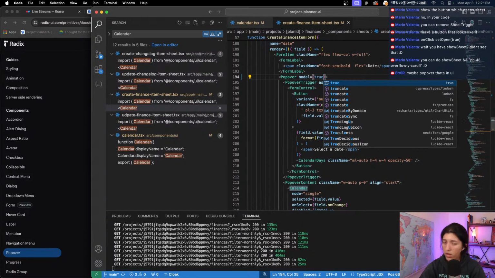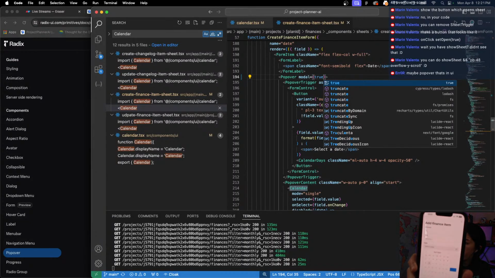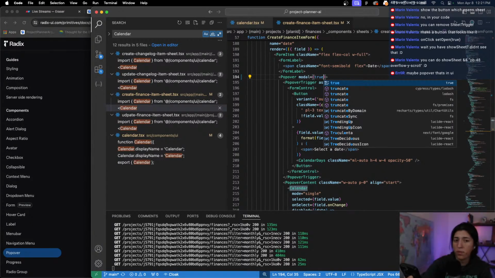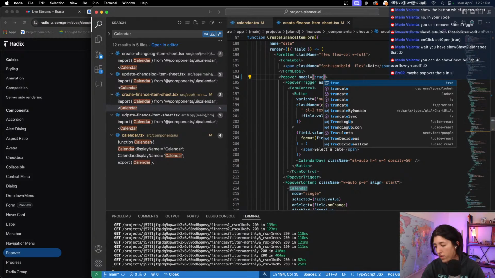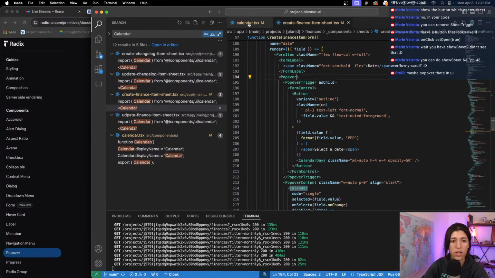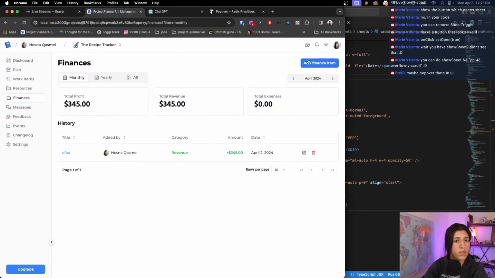Yeah. Okay, I got it to work. So I think you just need to add that true to the popover in the modal. And I think we could just do that. Let me see, what does it look like if we do it? I don't know if that changes anything in here.